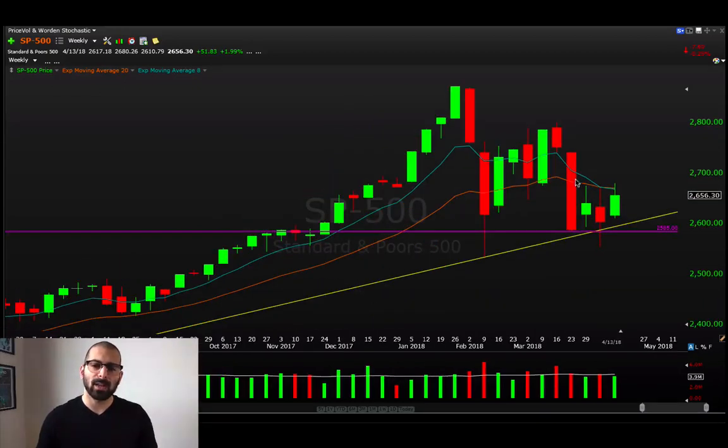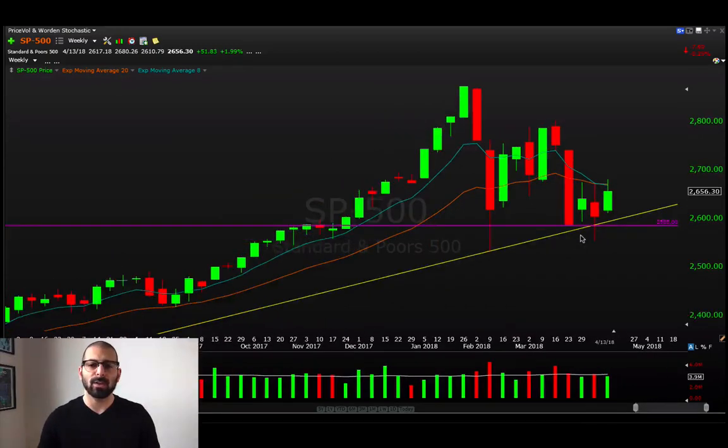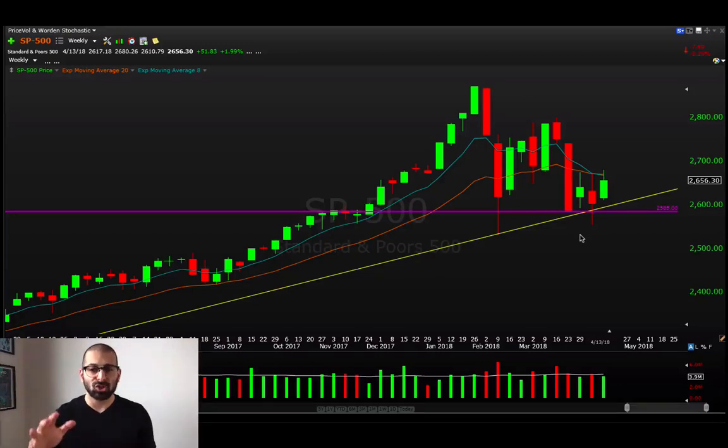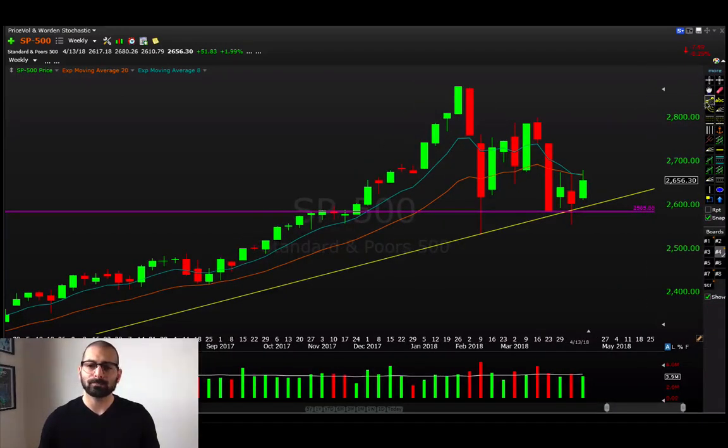And conveniently located are these fast moving averages, which are flatlining in the same exact area, right around 2670, the blue and yellow line, the 8 and 20 period exponential moving averages. And we still have this sort of structure here of, at the very least, a consolidation phase on the longer term time frame, but also potentially, looking at this a little closer, especially on the daily chart, you start to get a series of lower lows and lower highs, this downtrend in here. And you could actually extend, say, the trend line from these recent highs. You can see the consolidation that's taking place.